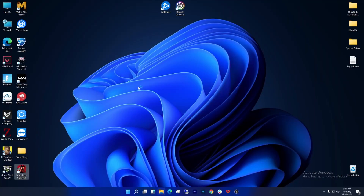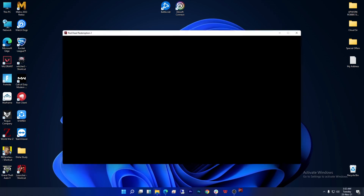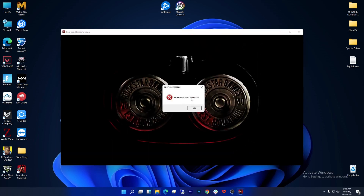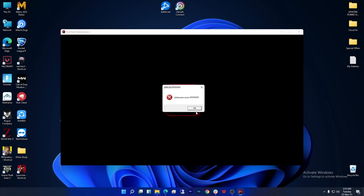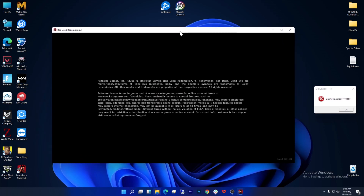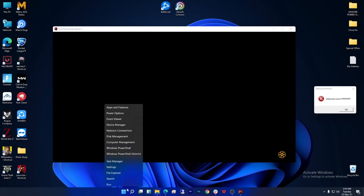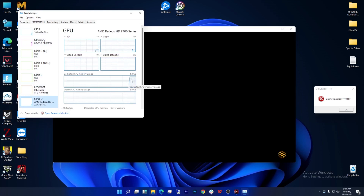Next I tried to run RDR2. Unfortunately, this graphics card only has 1 gigabyte of VRAM. It shows an error message saying not enough VRAM. If I click OK, it runs and shows another memory error; clicking OK again causes it to crash. Let's see what happens — it starts to load the game but gets stuck on infinite loading. Going into Task Manager and the GPU tab, you can see it used all of the VRAM and there was nothing left to load the game.